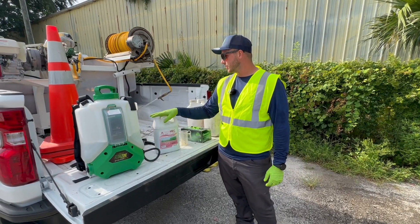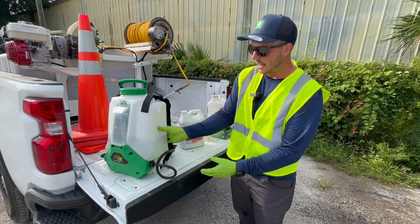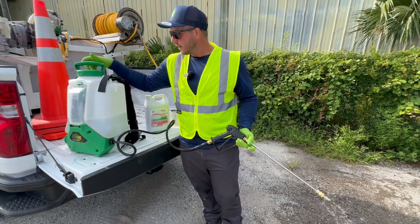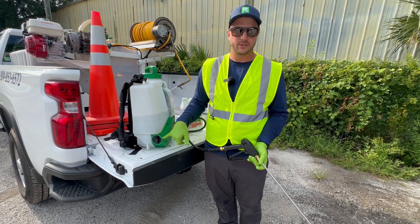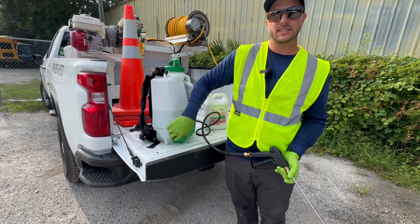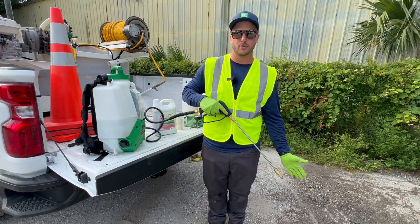The last thing we want to do when we're mixing is give a visual inspection of the backpack — make sure there's no mix leaking out, all of your connections are good, and everything on the wand is nice and tight. On these Flow Zone backpacks that we use for our PGR, we have a pressure selector. Out of the five settings, we'll click it over twice to setting two, which gives you the proper output for the coverage that we're looking for. Then your application is just a trigger pull away.